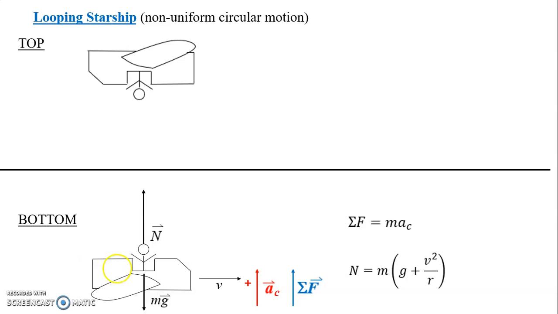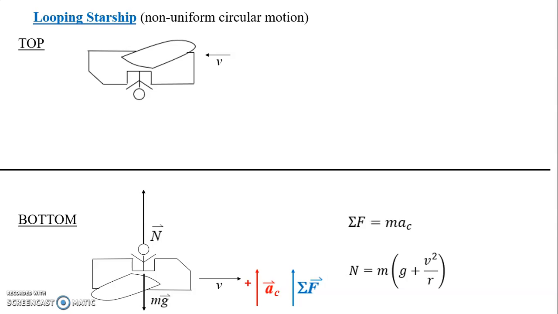Okay, so a couple details. One, of course, is that now you're moving to the left because we're going in that circle, right? And so the velocity is to the left. And notice I also drew the velocity vector smaller. Let's be detail-oriented. This is non-uniform circular motion, right? We're going slower at the top, so let's draw the velocity smaller.